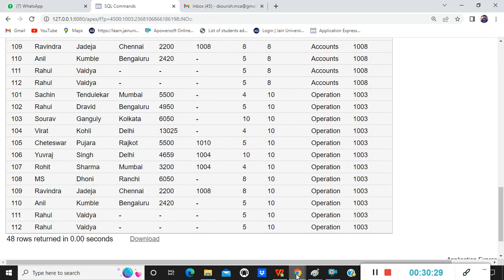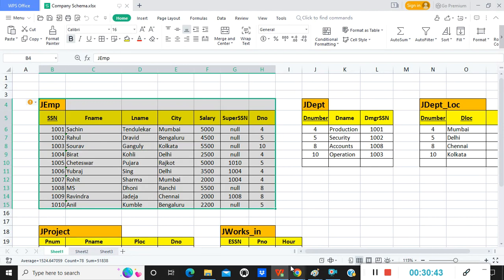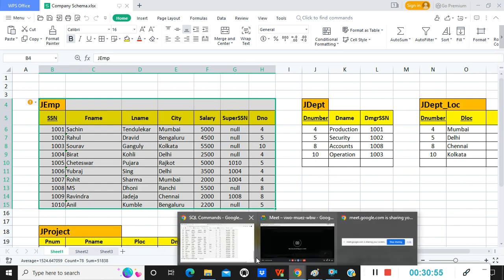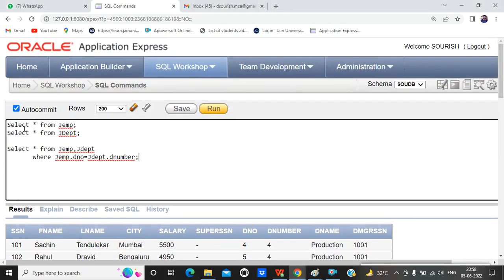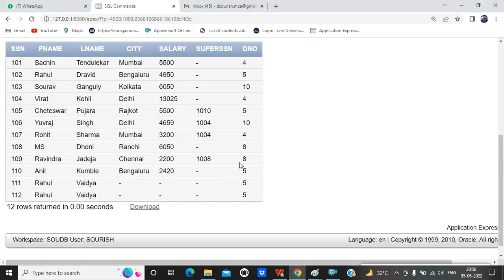Looking at the table, how many valid combinations can there be? Tell me.